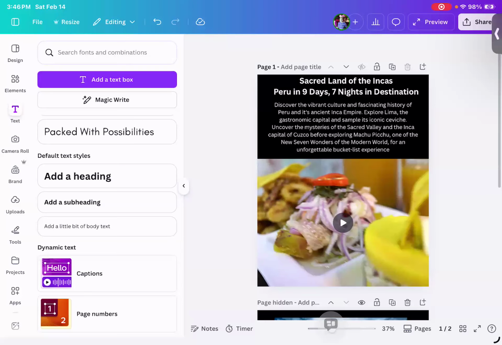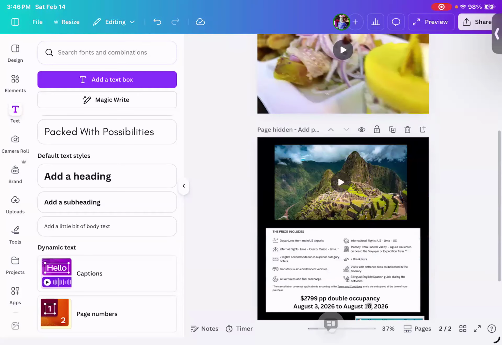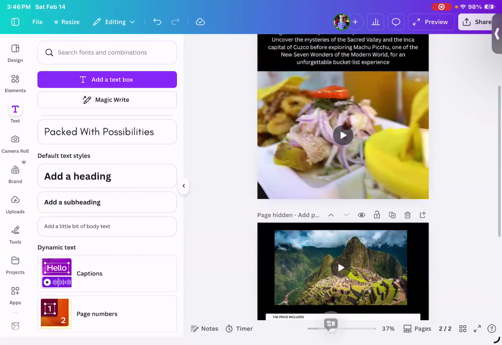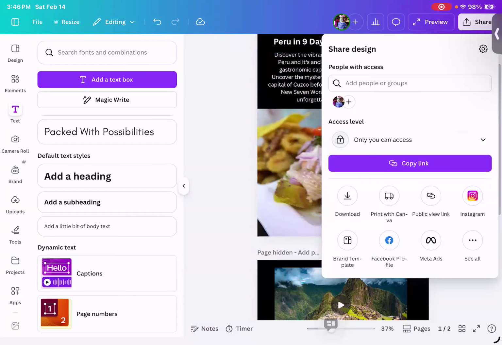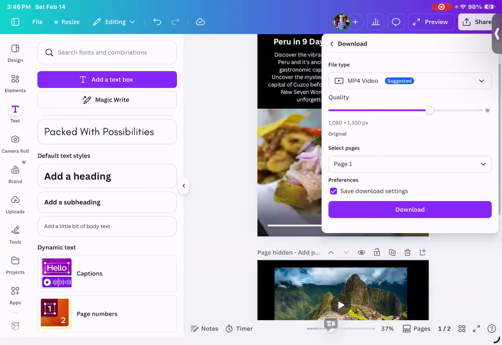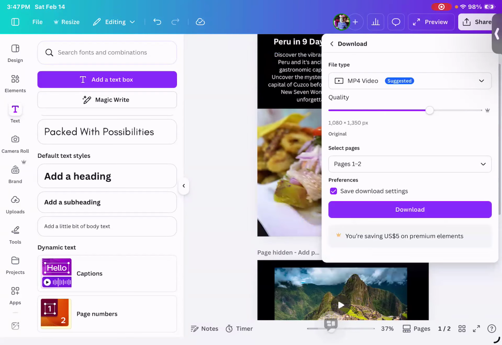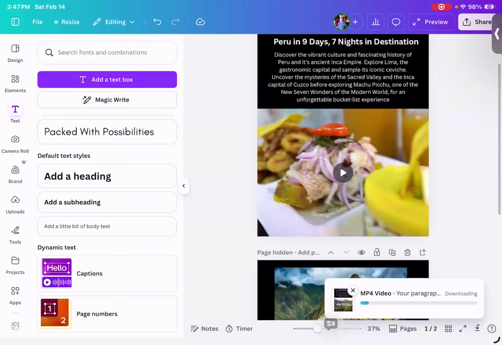All right, so there's one more thing that I need to do. So I'm going to download and I'm going to put all pages, select all, and I'm going to hit done, download. So now we're going to have the whole thing.